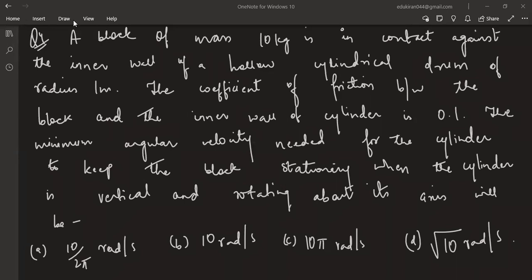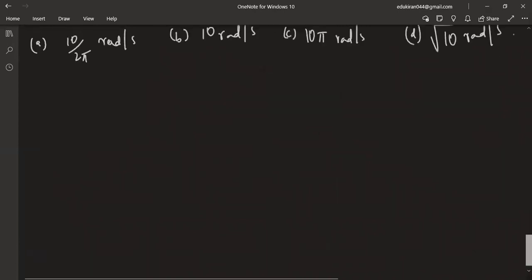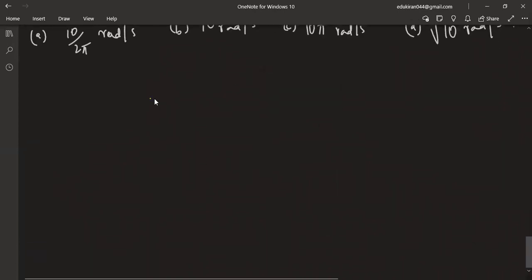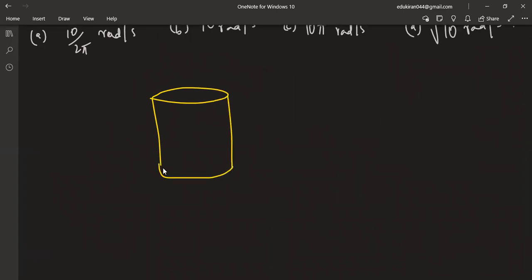So only Alan's answer is right. Seth, it's not D option. See, if it's a cylinder, this is not given in your question. Let's talk about here, right? When it's rotating about its vertical axis, meaning this is omega, it is rotating like this. So what all forces will be acting? Here, normal reaction will be made, right?